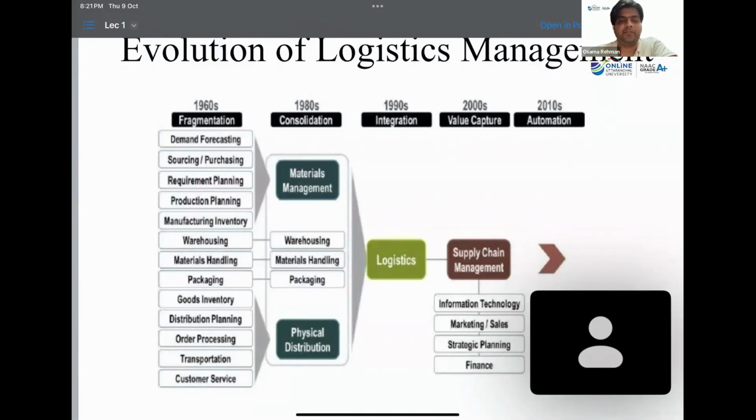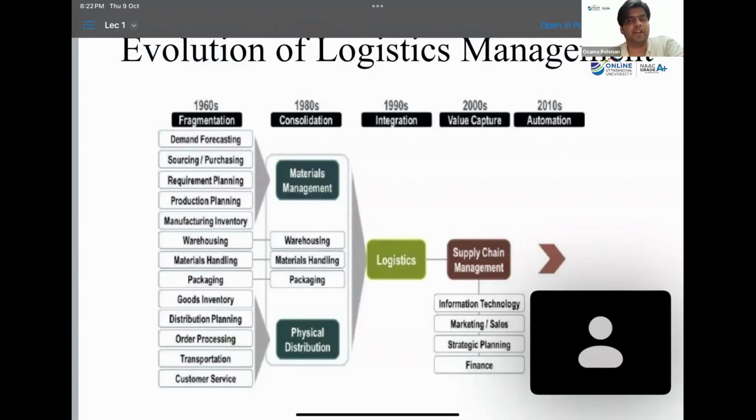So like we were discussing, the Amazon evolution of logistics. It started as a small online bookstore in the 1990s, relying on third-party shippers. But it built its own warehouses and fulfillment centers in 2000. Then they introduced robotics, AI, and drones in 2010. Today, Amazon operates a global logistics network and has its own air fleet and shipping services.